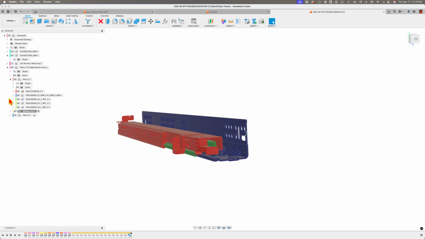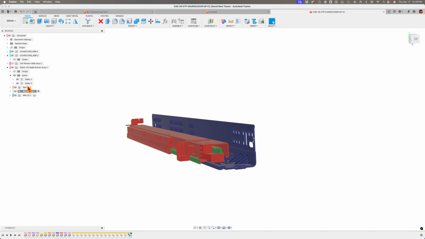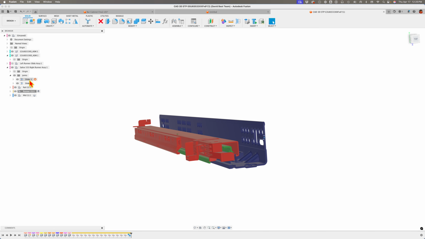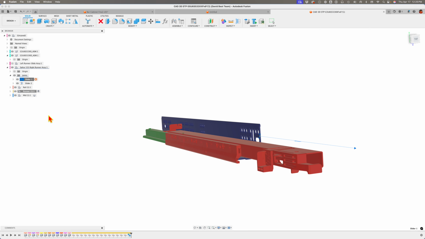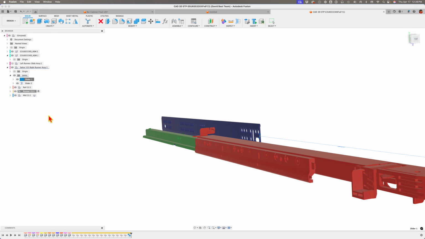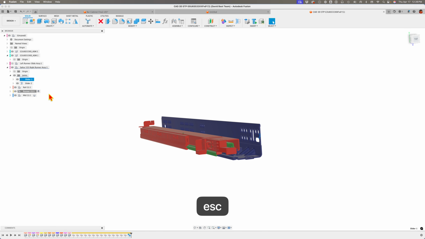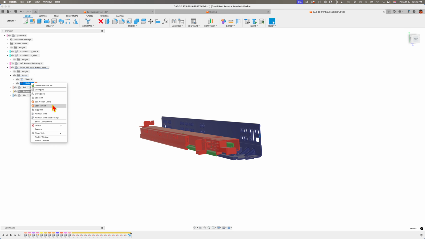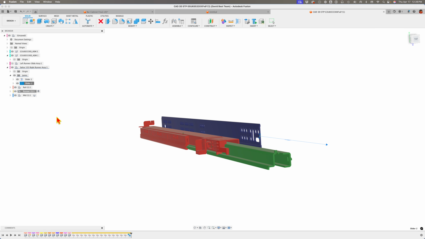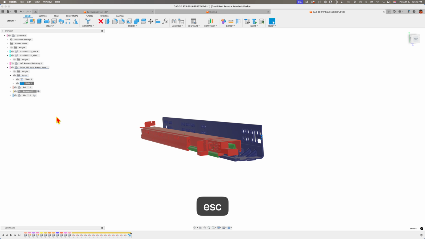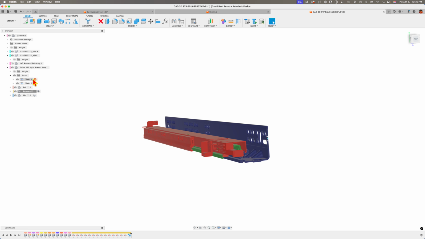So we don't need these open anymore. So here are our two slider joints. We could right click on here and say animate joint relationship. There's the runner to the rail. Escape. Here's this one, animate joint relationship. So there's the mid to the rail. All right, so all we have to do now is create a motion link between these two.